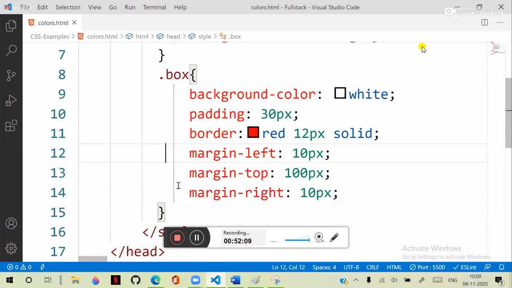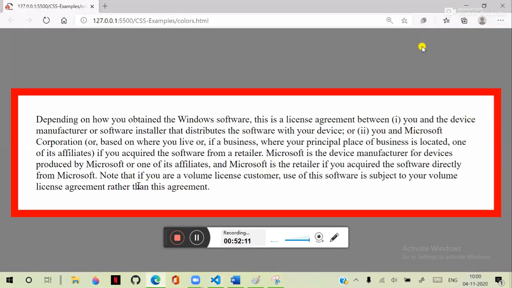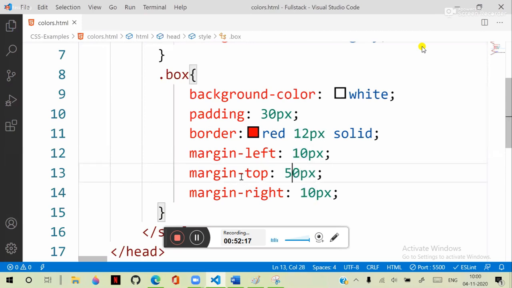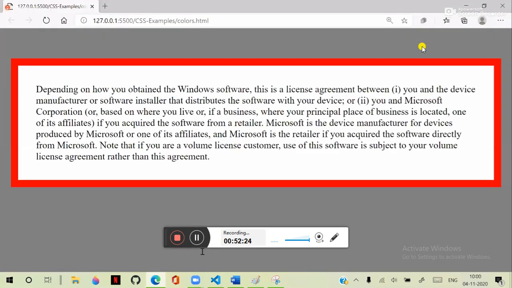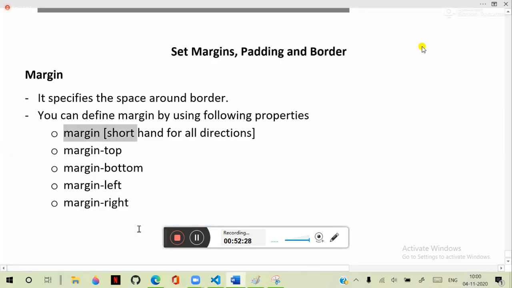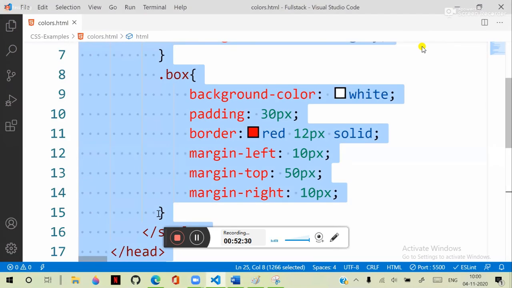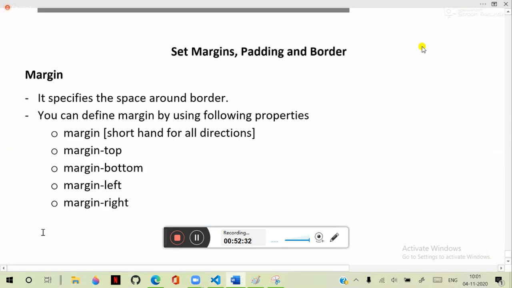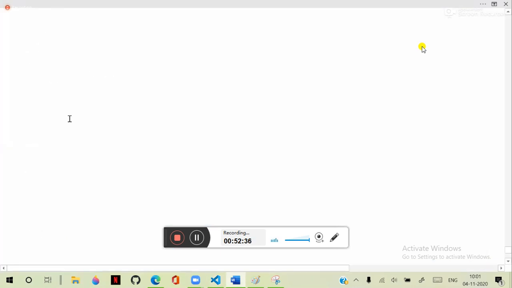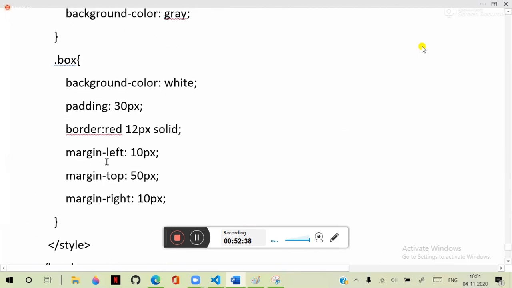You can see left and right will be 10 pixels, at the top it will be 100. If margin top is 50, then only the top is adjusted here. So it depends on how you are configuring. Margin is a shorthand way, it will apply to all, or you can define individually, left margin, right margin. How much you want, you can configure. This is an example for that.